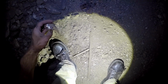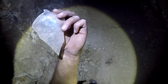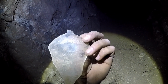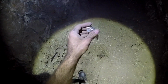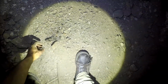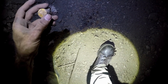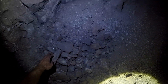Part of an, oh, you could kind of read what it says. Old Quaker, federal law forbids sale or reuse of this bottle. Huh. They were committing a federal crime by using it for whatever down here. It's a shame that it's shattered. Probably a nice bottle at one point. There's, oh, there we go. Old. I can't really read it on there.